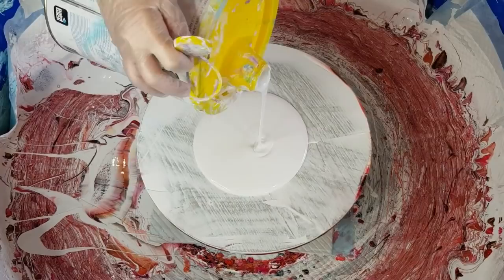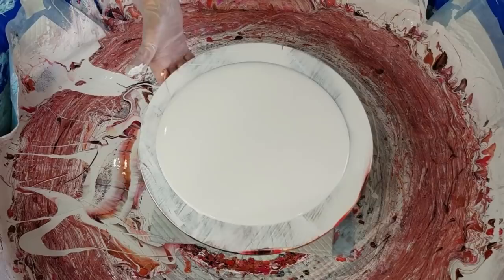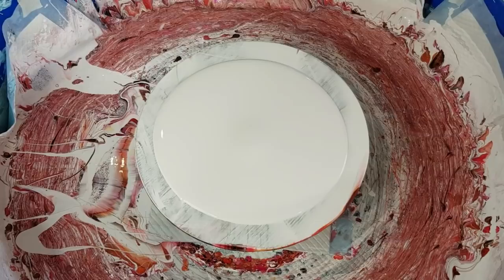Got some new gloves on because my others are just redonkulous after 4 pours. All right, let's see if I can get it this time, eh? I don't think I've ever had to do it 4 or 5 times. All right.